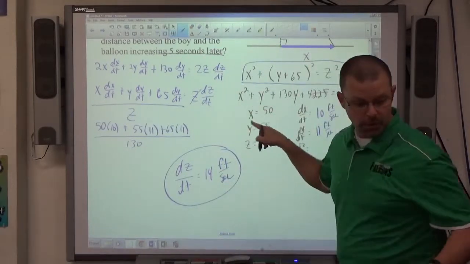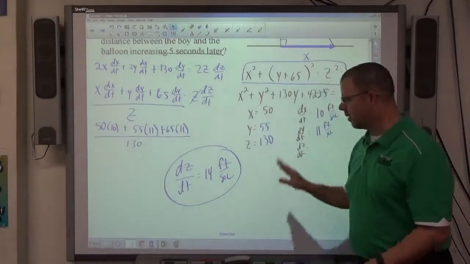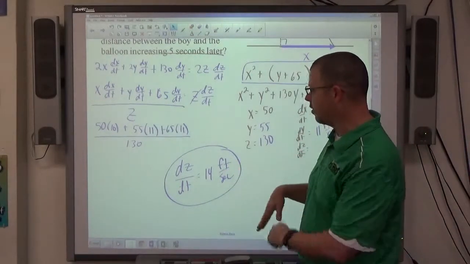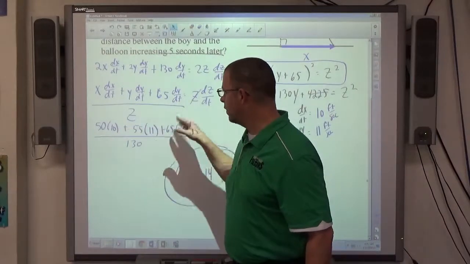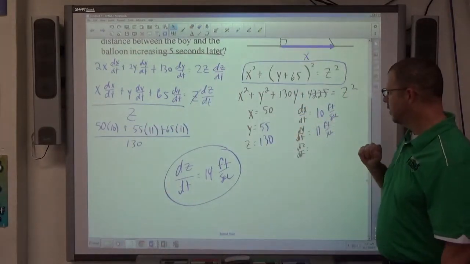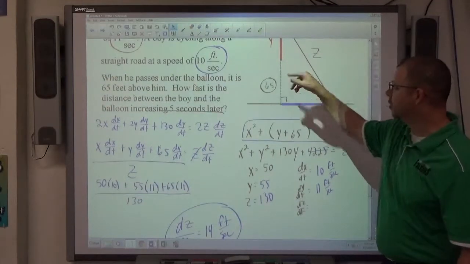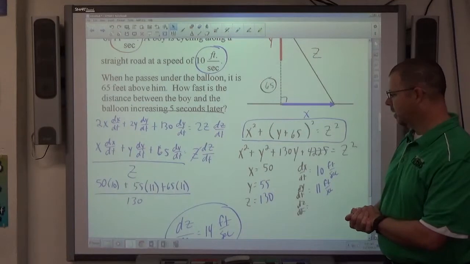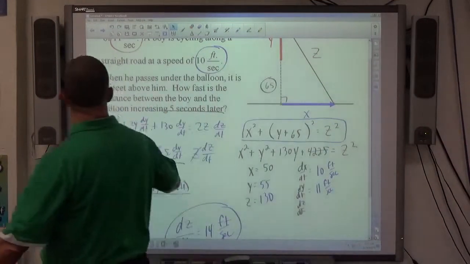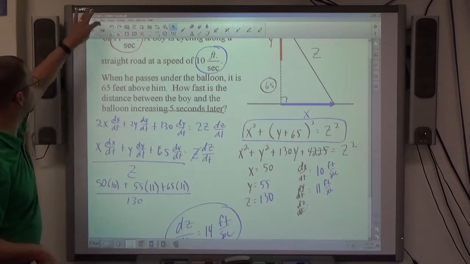I will promise you I'll have difficulty getting the one on the test to come out nice and pretty like that. So don't expect a perfect answer like that, like an integer, to come out. Just know that all the pertinent information you need will be findable. You'll be given the speed of the boy, the speed of the balloon. You'll be given the initial position of the balloon above the boy. It should be workable. If it comes out to an integer, that's just like a bonus. I can't expect that to happen. It's not very easy to make that happen.